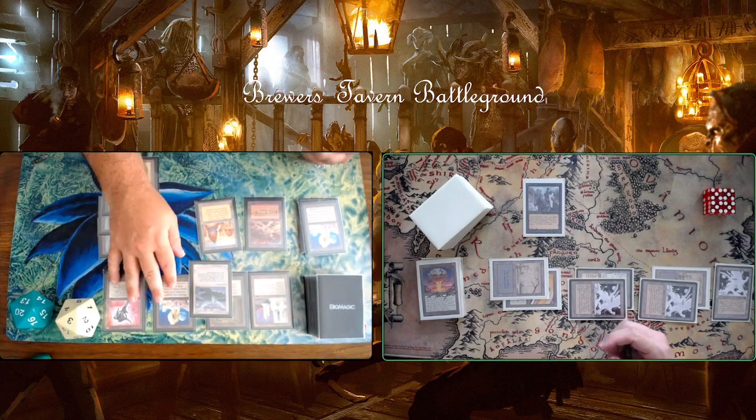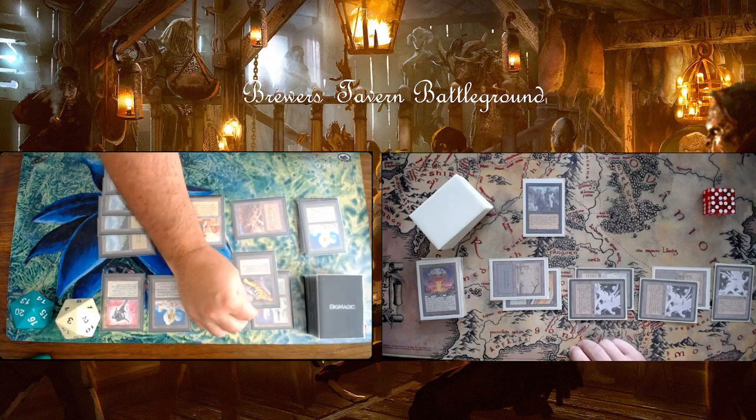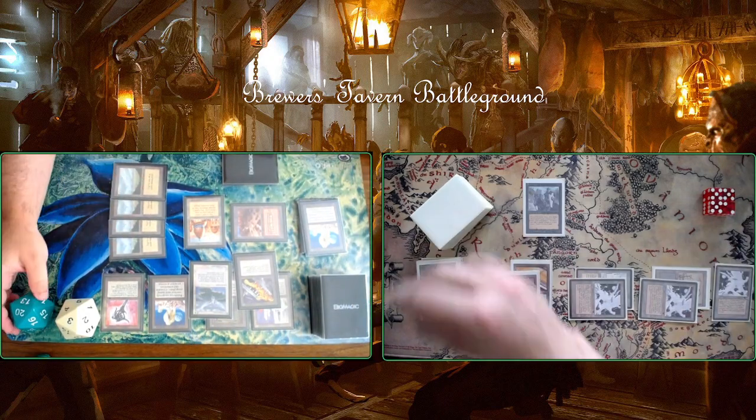Old Sanctuary. Yeah. How many cards you have? 7. Likewise, I have 5 cards. Your turn. 17. I draw 2.